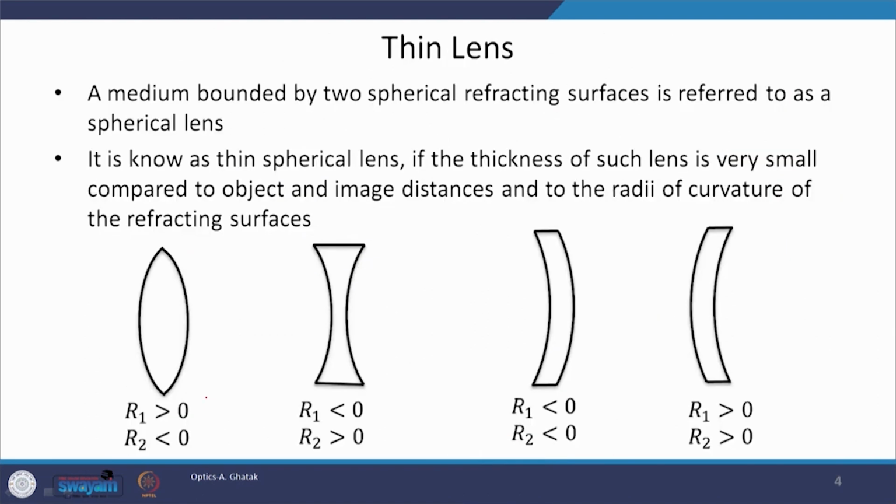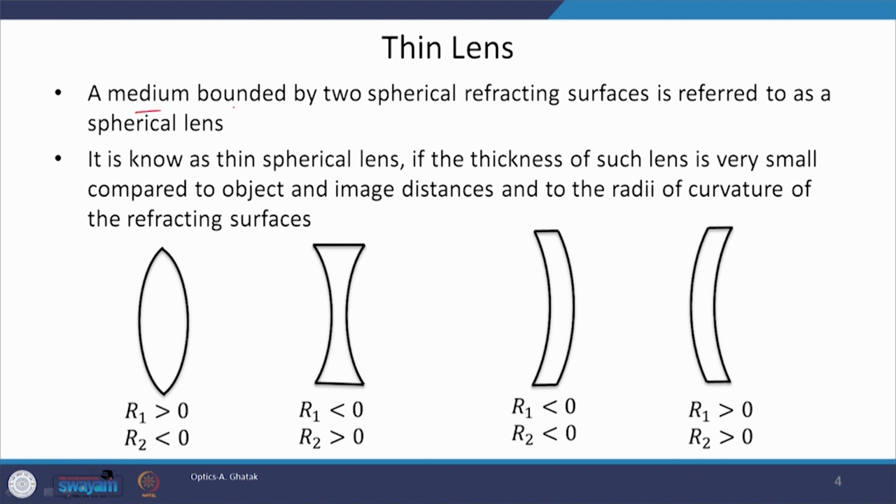Now, we will again start talking about refraction. Since we have already studied refraction from a single spherical surface, now we will move towards two spherical surfaces, a double spherical surface. As soon as we start talking about a double spherical surface, something called a lens comes into existence. Using a double spherical surface, we can bound a medium, and this bounded medium is called a lens, and this is what is exactly defined here.